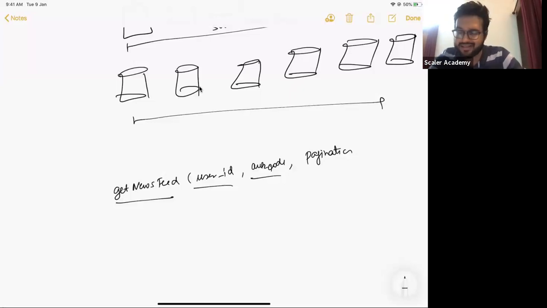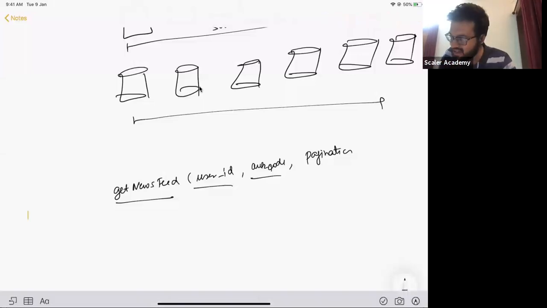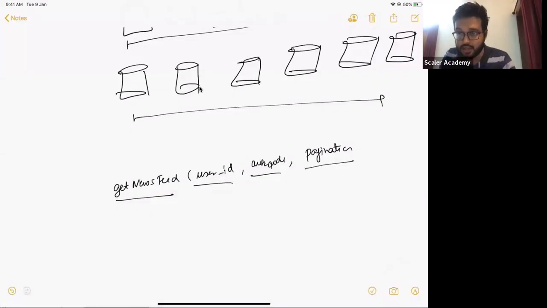Unless that happens, the perceived behavior of any newsfeed these days is that it should look infinite. So one single API call is not going to give you all the data, that's for sure. The moment that happens in any system, pagination is something that you want to do. What is pagination? You want to tell the system, "Hey man, I want this page of this data."